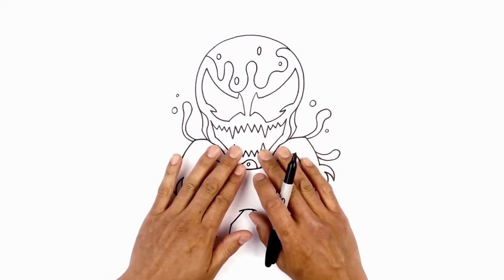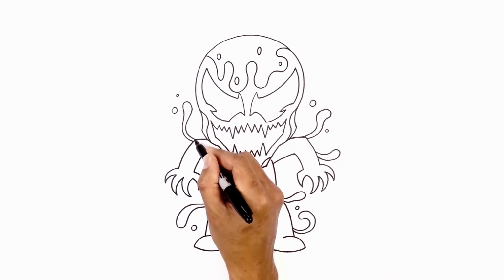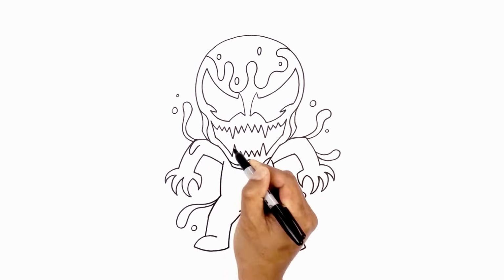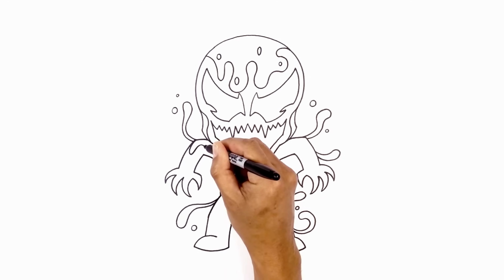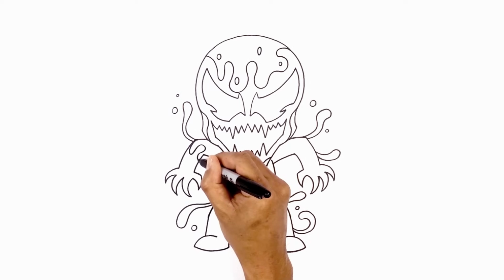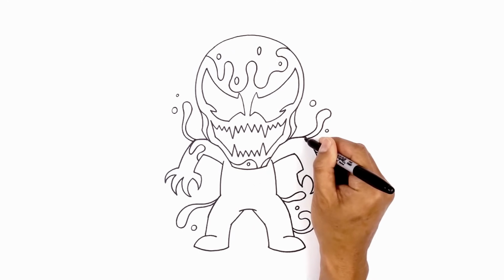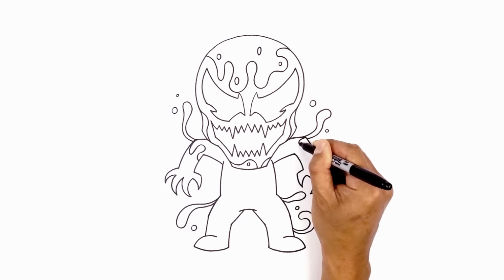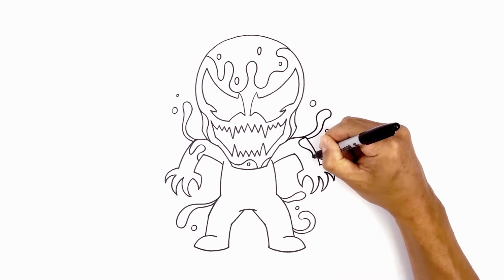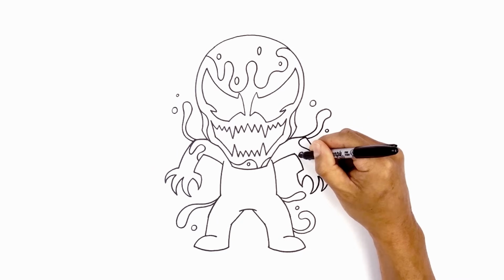Now we're going to add some of that detail along the arm, so it's almost splashing out across the arm. So let's start on the left elbow here, curve down and in, and pull that back up. And round this out, curling it up. We'll hook it back in towards the inside of the forearm. Now let's go to the right side and do the same thing. So starting the elbow, we're going to curve in this time. Go back out towards the forearm, round this out, going up, round it out, and then pull that in towards the forearm.